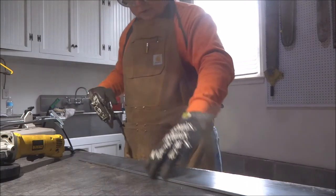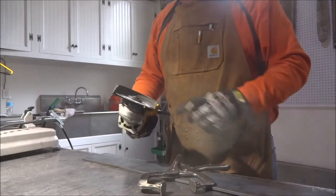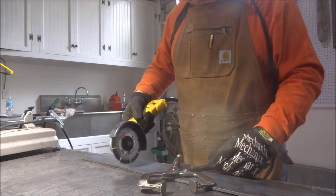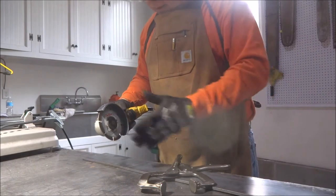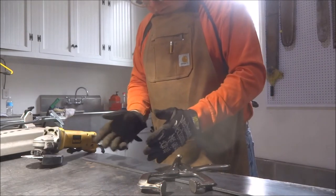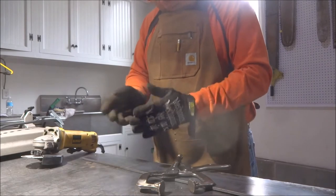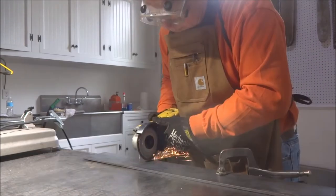Okay, what we're going to do is put a score right across here. I'm going to use my diamond blade here, which works pretty good for this. We can put a nice little score right across on the line here, and then grind it out a little bit. It basically creates a little V in there so that when I heat it up and bend it up, it'll be a nice crisp bend.